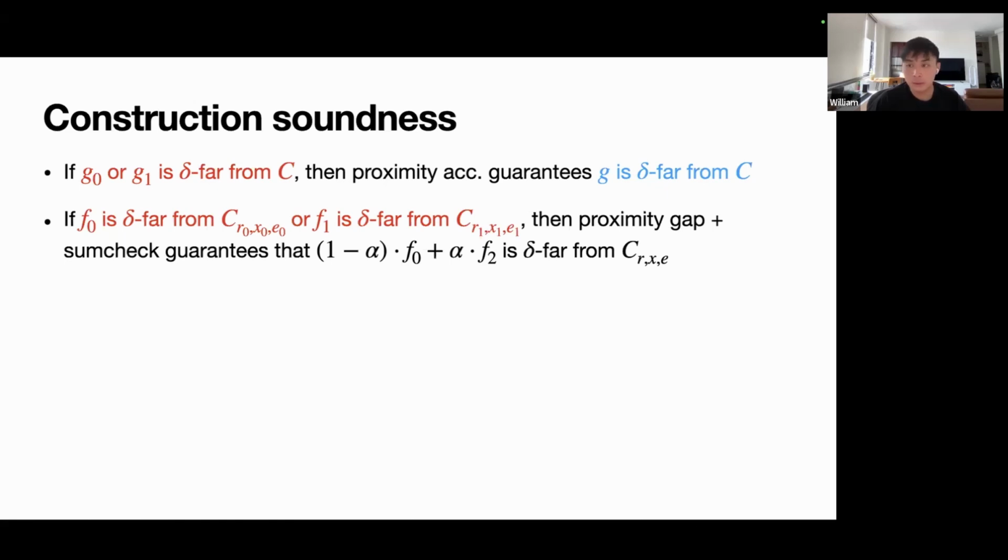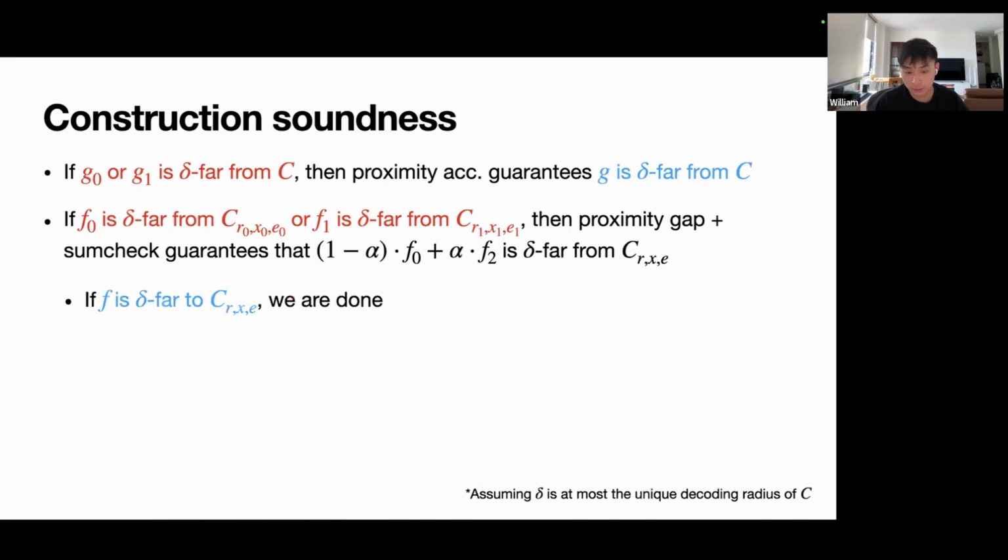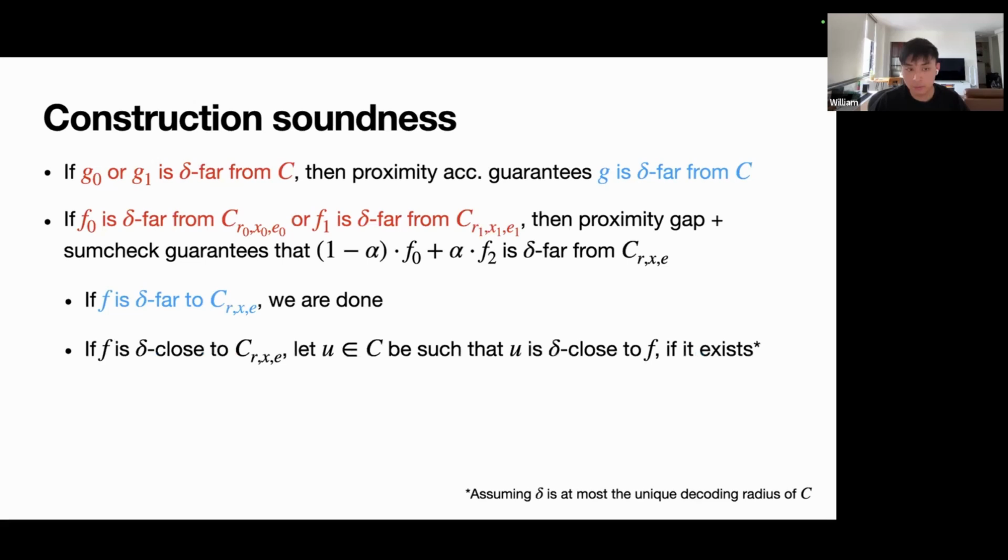Okay, so there are two cases now. First of all, if the new oracle that the prover committed to is far from the subcode, then we're done, because this new instance is invalid. So now we just need to consider the case where the prover is trying to cheat by recommitting to some new vector f, which is actually delta close to the subcode.